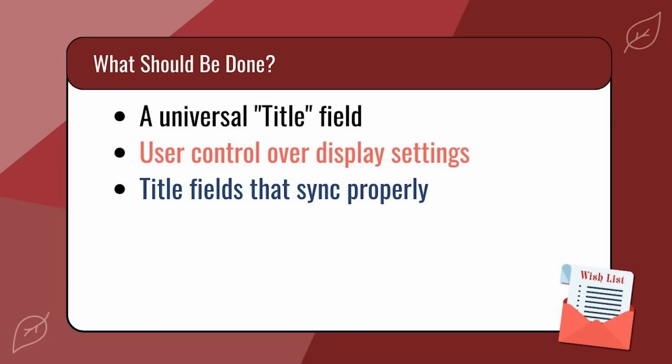But users should be able to toggle it on, because general appeals on the family tree because their ancestor's name is Robert E. Lee, even though that wasn't the name at birth. It differentiates him from others in the tree. It would be nice to have that option. The third thing is title fields need to sync properly across platforms so we don't lose data when we transfer between programs. If I have doctor in RootsMagic, I want to see doctor when I upload my tree to Ancestry, not have it appear in some random miscellaneous facts section that I forget even exists.